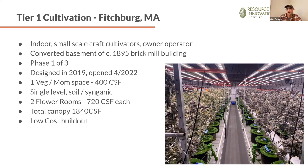We work on buildings of all sizes, but I wanted to exhibit this one as it's easy to get your head around the whole thing. It's only 2 rooms, and it's easy to isolate what the results were because we kind of had full control and visibility at the panel level to see how we were doing.